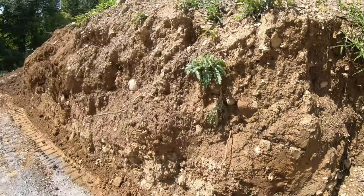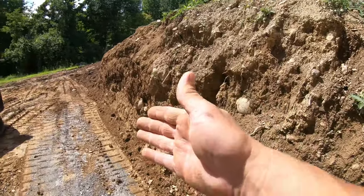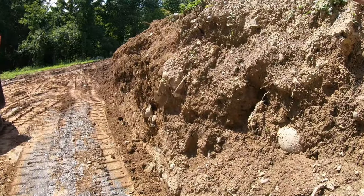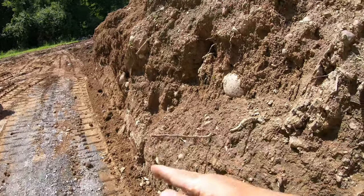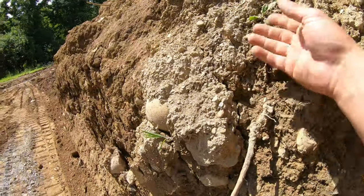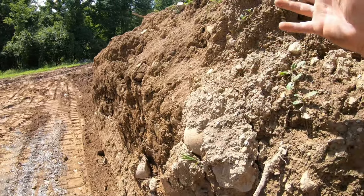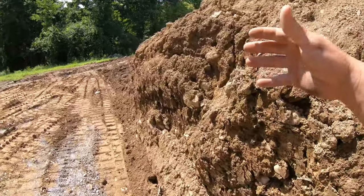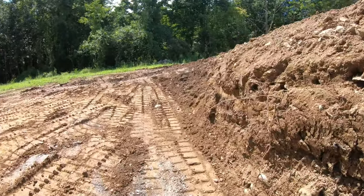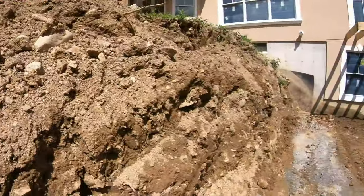We don't wanna leave it like this and put a wall up. You always want your bank to taper because the wall is gonna taper. So if you have anything cantilevering over or undercut down here, see how you get these cracks? And you say, oh, that's gonna stay, and then I backfill with stone. But the problem is gravity over time wants to roll these out, push against the stone, and then push the wall. So you see how this one's got a slight taper coming back? That's what you want on the whole thing.